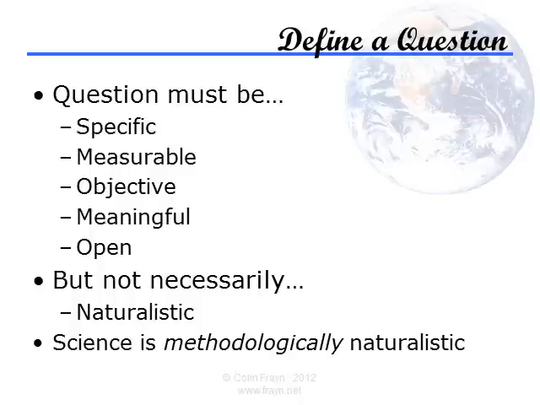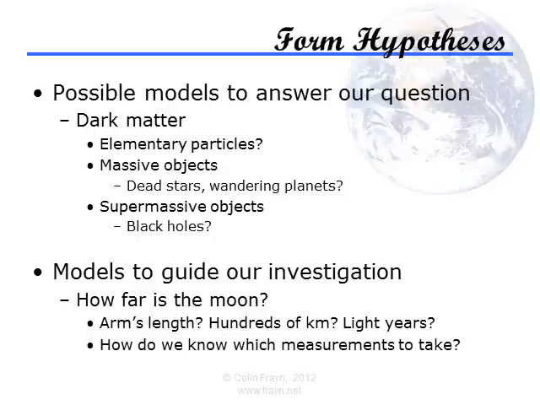Step two is to form hypotheses. This is an important stage because it is here that we define the parameters of our search and determine how we might empirically investigate the question we've formed. Sometimes hypotheses are required as potential explanations for a phenomenon we have witnessed — for example, what is the cause of gamma ray bursts, or what is the nature of dark matter, both of which have proved very interesting questions in astronomy over the last few decades.